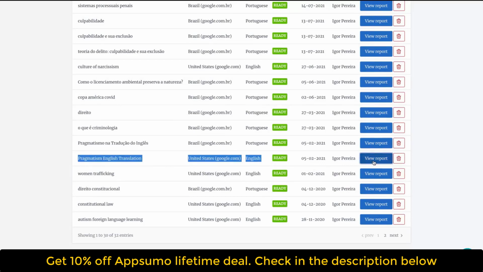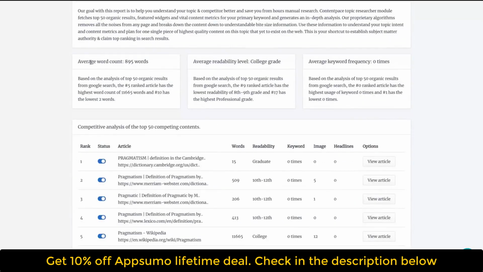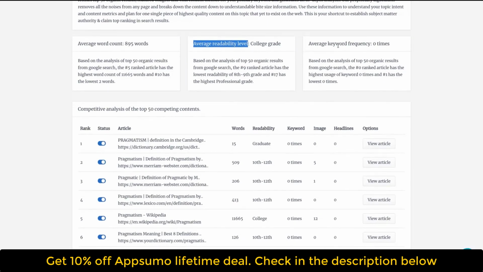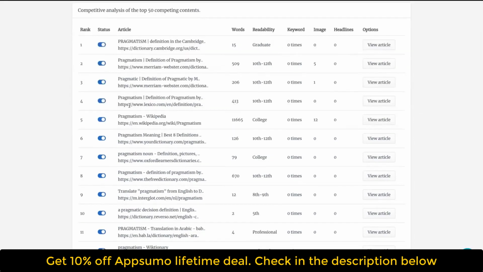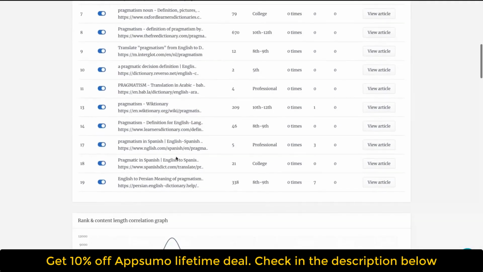I'm going to click on report. So you get the average word count of the top 50 organic results. So usually how many words you need to write. The average readability level. So college grade is great. Average keyword frequencies, and then you get the first results on Google.